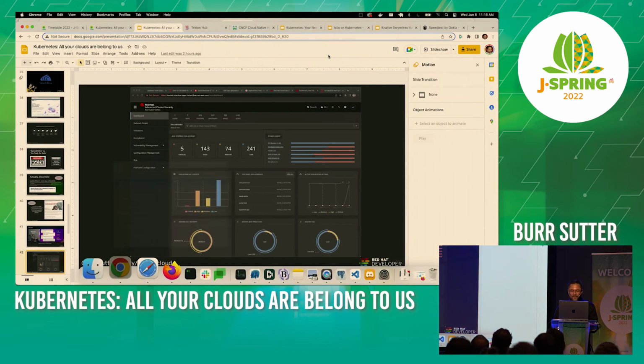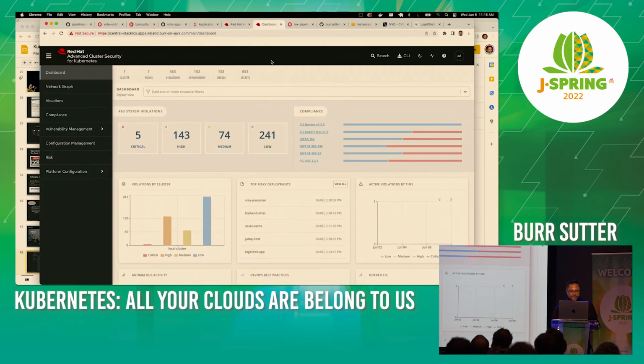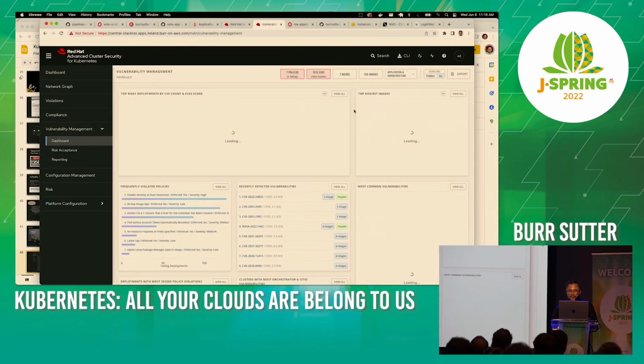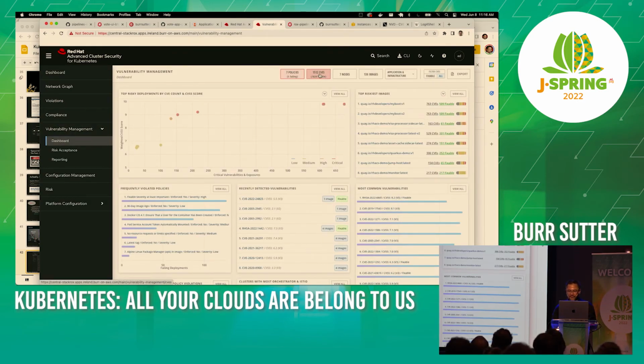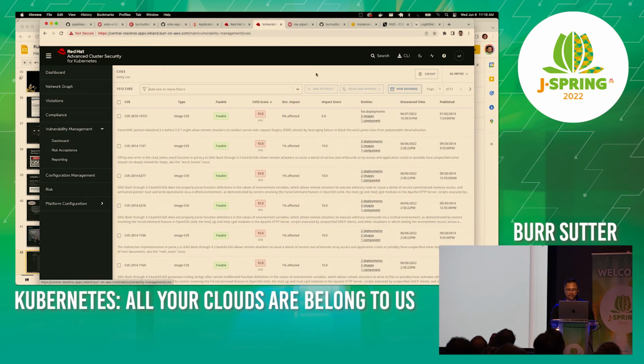Okay? So this StackRox idea, and I'll just show it to you briefly, is to give you access to the cluster. Let's go over here. You can see it has a dashboard. We won't have a lot of time to go through it because it's got a lot of capability, but one thing I do want to show you, and you can see I purposely have loaded in a ton of applications that have a lot of problems. You can see I have 1,500 critical vulnerabilities.